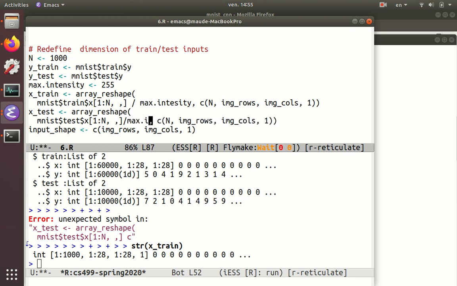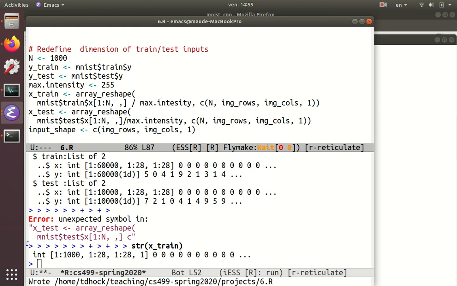If you're ever repeating yourself like that, make sure you try to reduce the amount of repetition in your code by defining these kind of other variables.